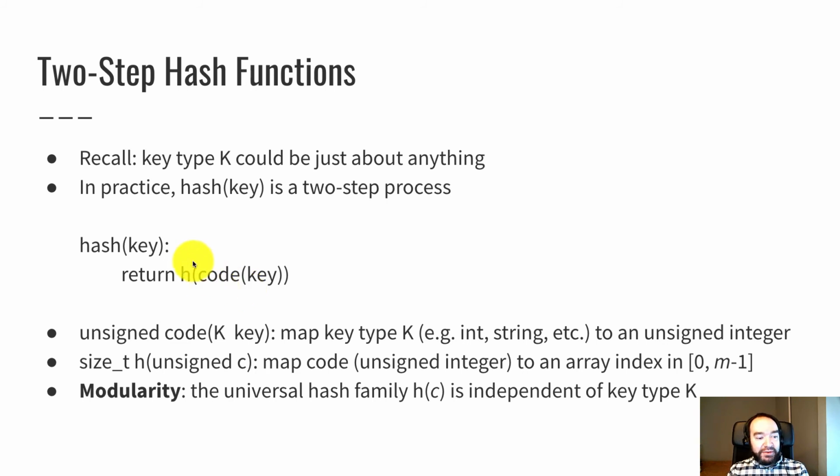And then h's job is to take this humongous integer, there's no bound on how big the integer is, and map it into a valid index in the range 0 through m minus 1, and also provide that universal rare collision property. This makes this hash function design modular. This is to achieve modularity. So the universal hash family part h that deals with making the probability of collision low and making the range 0 through m minus 1, that h function doesn't have to know about this other aspect of mapping the key type into an integer data type.